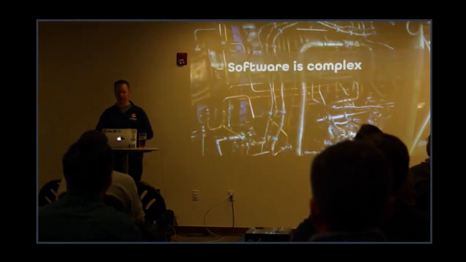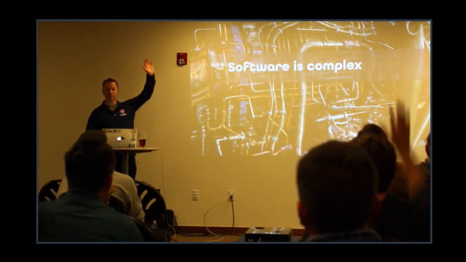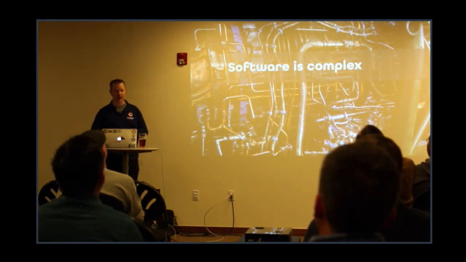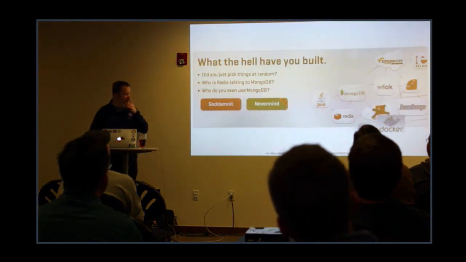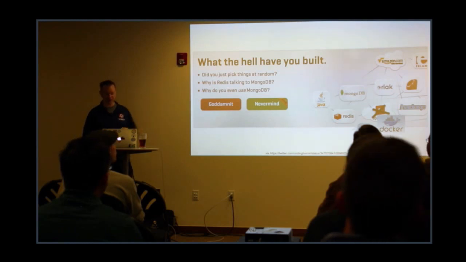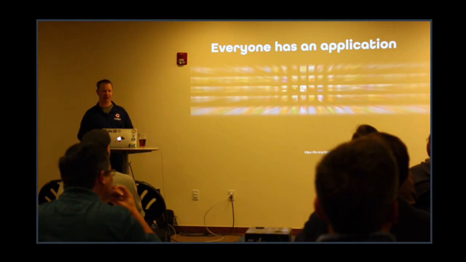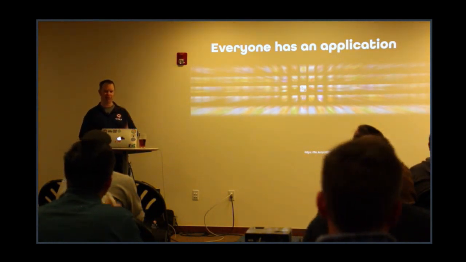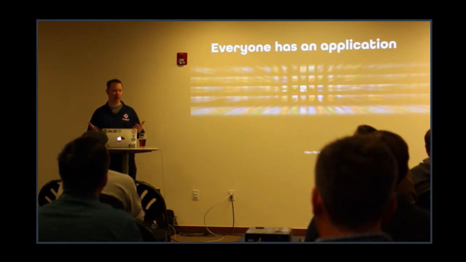So something that probably isn't new to you is that software is complex. So who works with software? Everyone, right? Because everybody on the planet now works with software. And when you build modern applications for people to use, sometimes you have an architecture diagram that looks like that. Except now we're replacing OpenStack with Docker. It's cool. But everybody has an application, right? You get an app for that. You've got like 5 different websites you go to on your phone trying to pop up and give you a mobile app and all that sort of thing. And all those applications have to run somewhere, right?